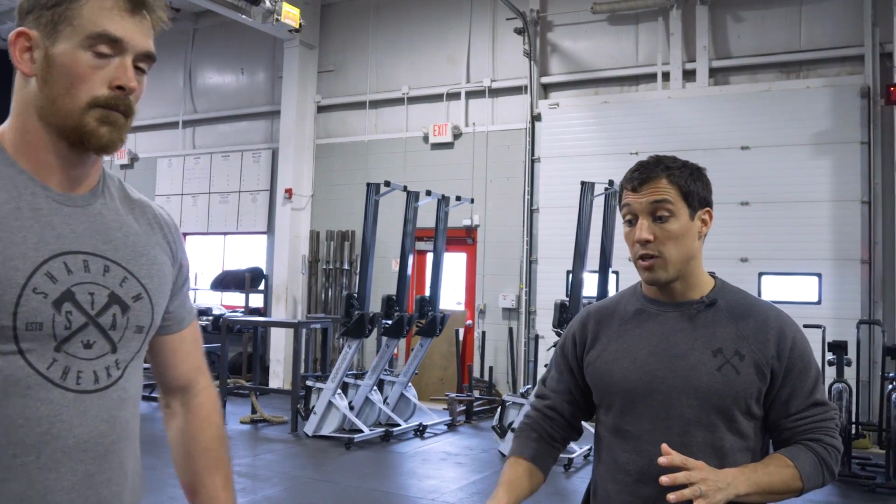So guys, if you can really pay attention to that first pull and make your first pull look exactly like your second, third, fourth and fifth reps during this strength cycle, it'll really carry over to your Metcons and your strength work. It will save your low back, and you'll have a lot greater success in your deadlifts.